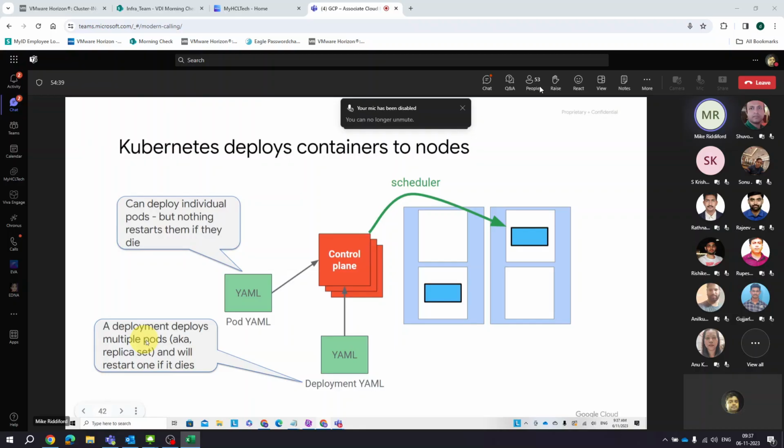I would have YAML files with the specification of the object, and when I want to create this Kubernetes object, I just issue a kubectl command, which effectively says to Kubernetes, create an object in your cluster according to this specification.